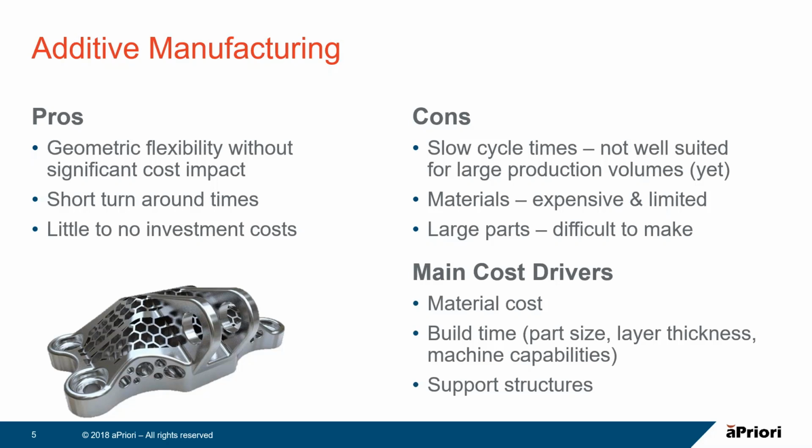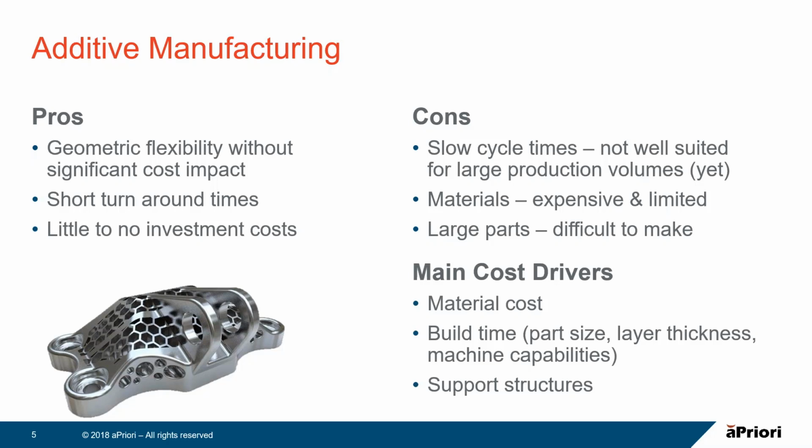Some of the other pros that we have are the fact that there's very short turnaround times and there's little to no investment costs required because it's basically just a machine program that's building up this part. You don't need to spend time programming very complex machining cut paths or building a tool to make the net shape of this part. Now, there are some drawbacks in terms of additive manufacturing.